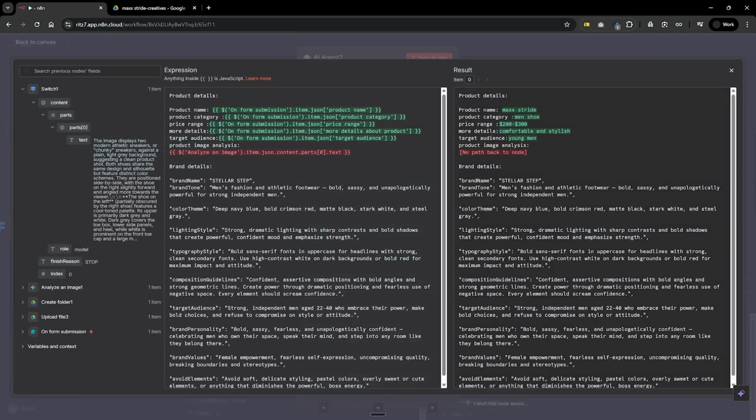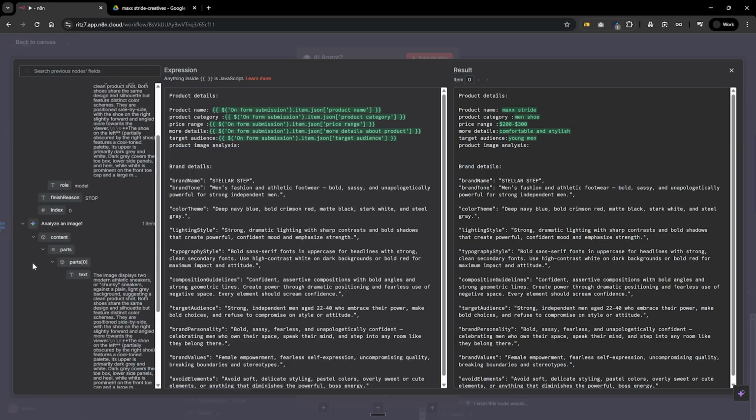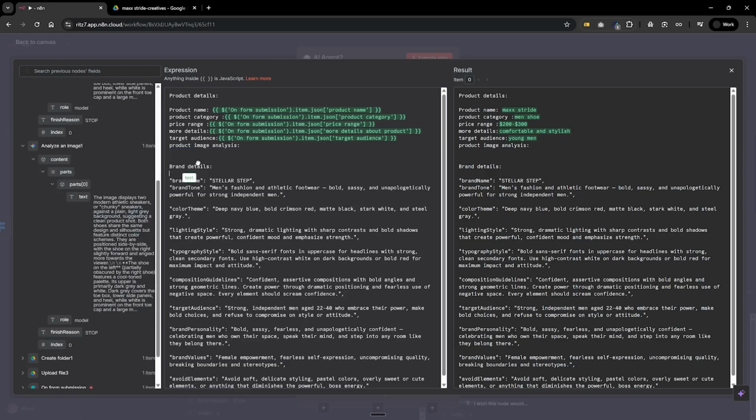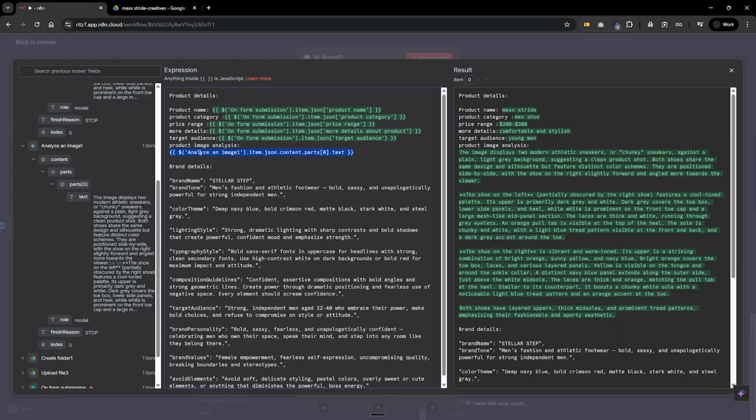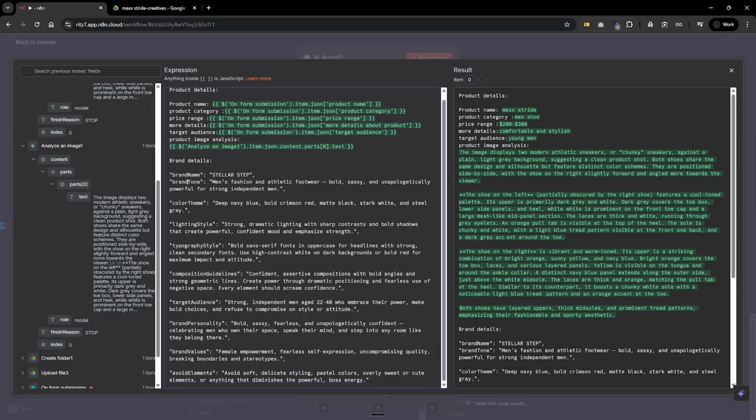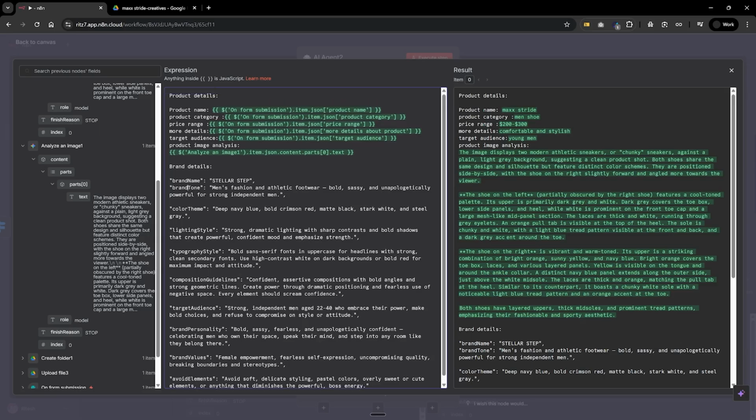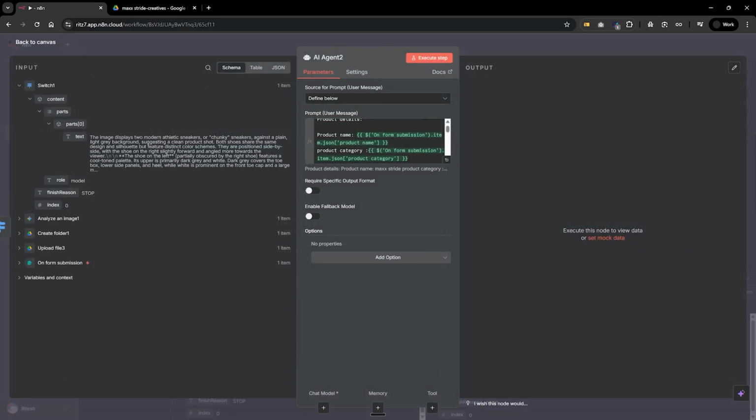We'll give more details, target audience, and the product image analysis, whatever we got from analyze an image. Okay, so we'll just drag it and drop it over here. We'll also give some brand details here, okay? Brand name, brand tone, color theme, lighting style, and all of that, okay?